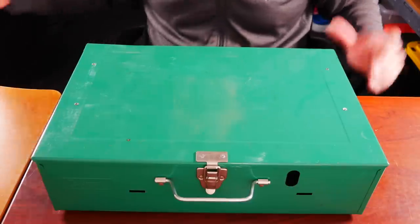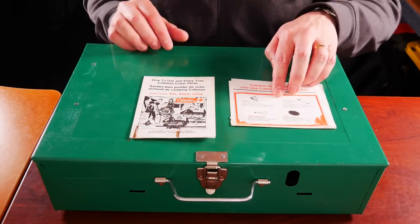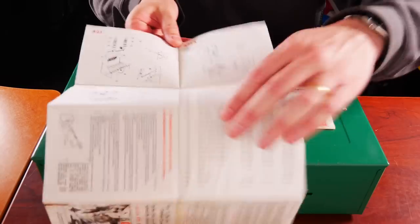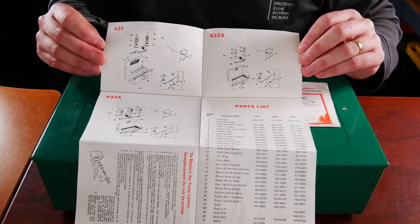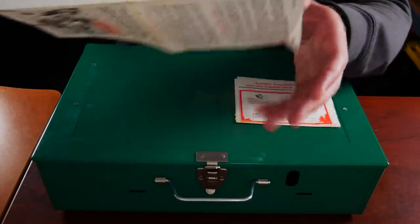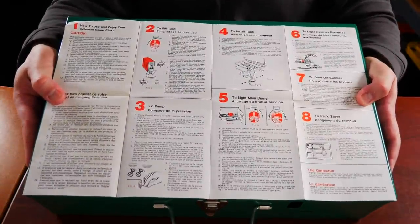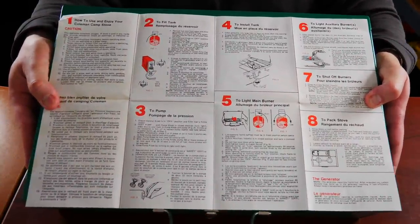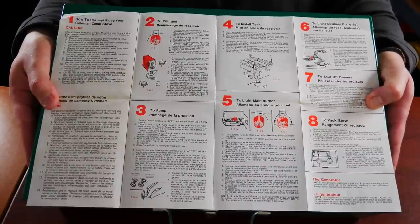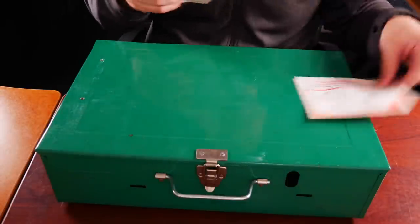The other thing is it came with the original instruction booklet, which is pretty cool. It also has this list of accessories you can buy. This instruction booklet is nice because it has a parts breakdown with all the parts and part numbers, and then full instructions, which is always cool to get. If any of you guys are looking for something like this for the 431, there it is. I'll leave it and you can screenshot it and maybe print it out. This thing actually came inside of the original box.